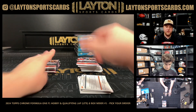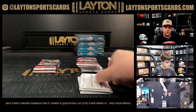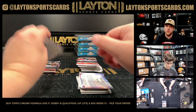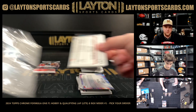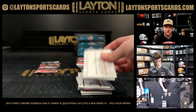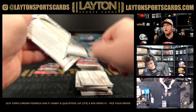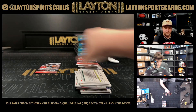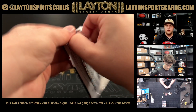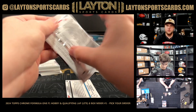These are what's called the qualifying laps or the light boxes, so they're a little different. You're going to get less numbered stuff and there's no chance at autos in those, but they're cheaper and they have the ray wave parallels. The ray wave parallels are exclusive to qualifying lap and you can still get some of the SPs in there. A lot of the SPs will be hobby exclusive though.